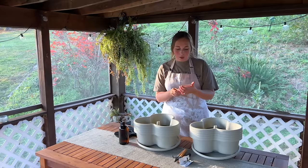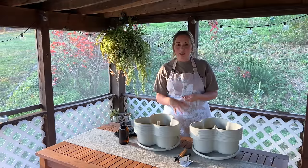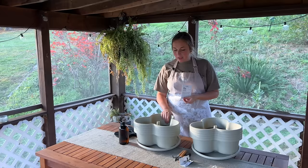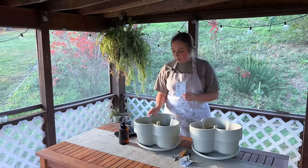And I just got some loose leaf lettuce. You don't really want to do head lettuce in the indoor style pots, I guess is what I'm looking for, because they don't have enough space. But if you do loose leaf lettuce, it works out perfectly.